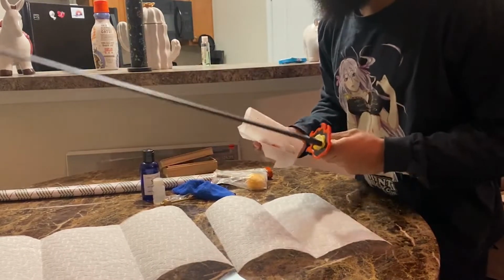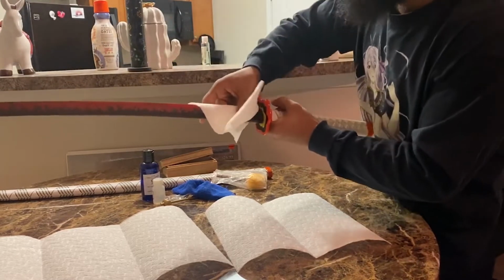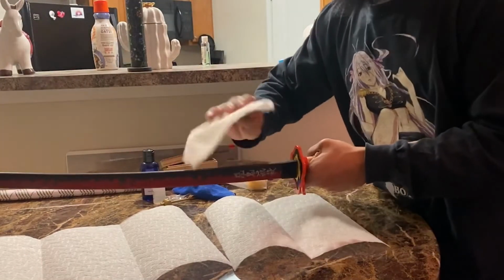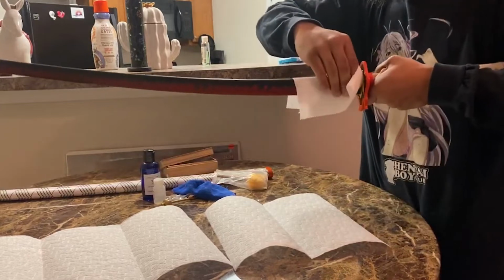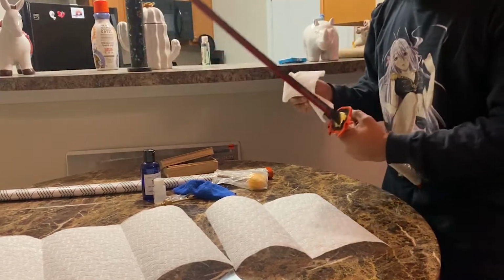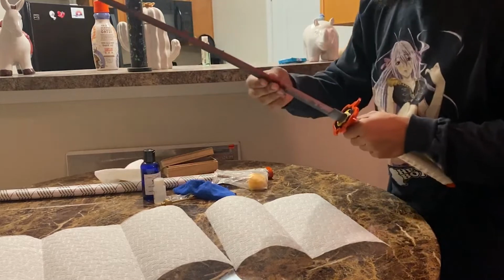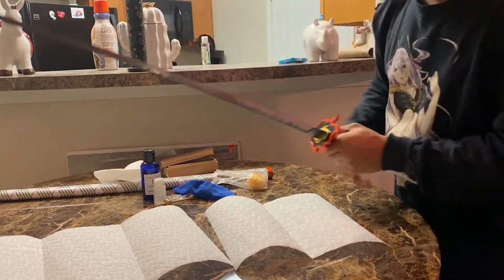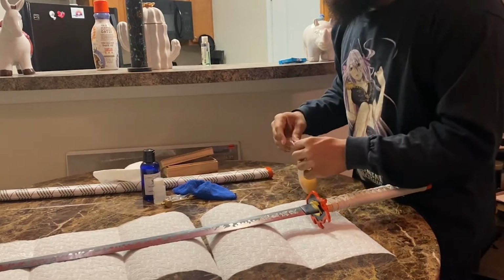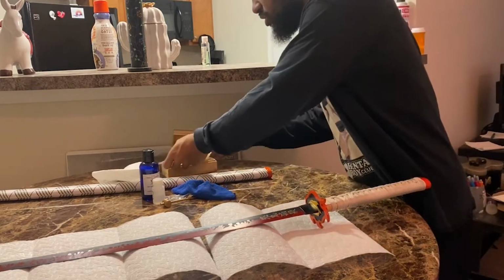Do not do it like how I'm doing right now, because my hand is by where the blade's at. I just do this a lot, so I know how far not to go, but do not try this. So basically, wipe from the back of the blade. You feel me? Always put it on the back and go like that, so you don't hurt yourself. So now this katana is dry. Has no oil on it, no nothing. So what we're going to do now is put the Uchiko back.